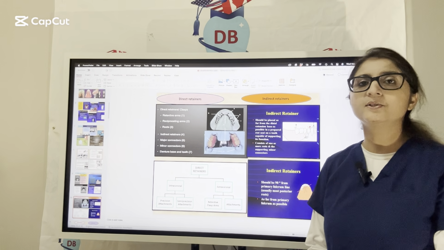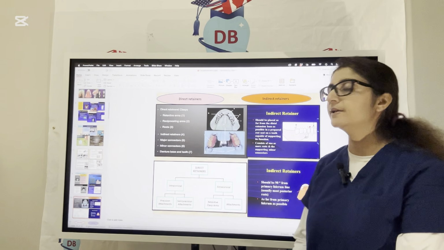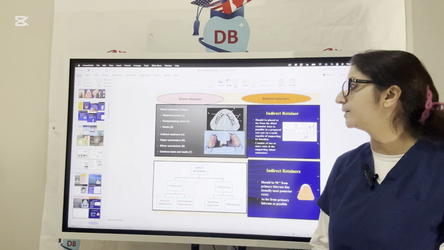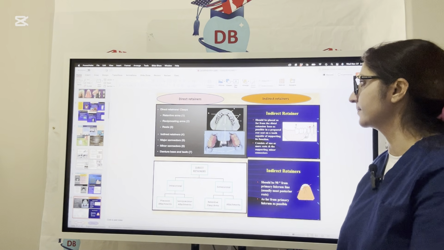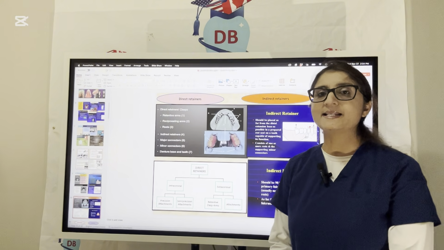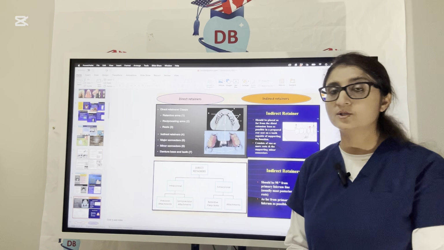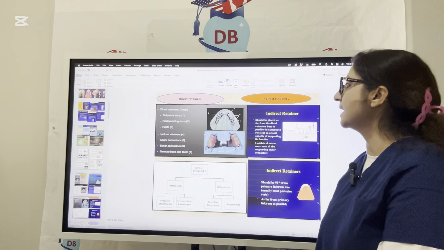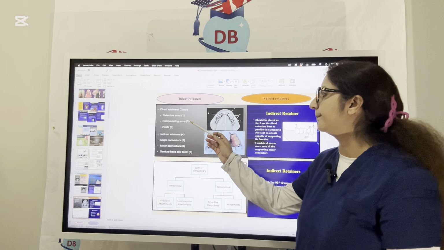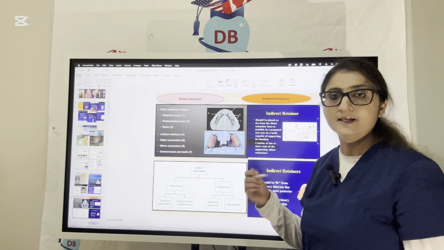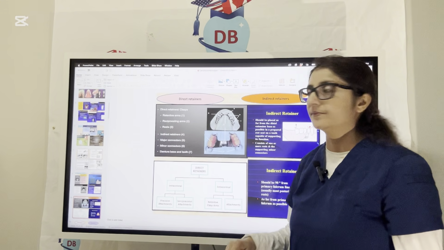Now let us talk about the retainers, the direct retainers. So direct retainers, which are also called clasps, I told you this is a component that gives retention to your prosthesis. Direct retainer or a clasp assembly. When we talk about clasp assembly, it's not only the direct retainer, but a clasp assembly consists of the retentive arm, the reciprocal arm, the rest seat, the minor connector. They're all the components of the clasp assembly.